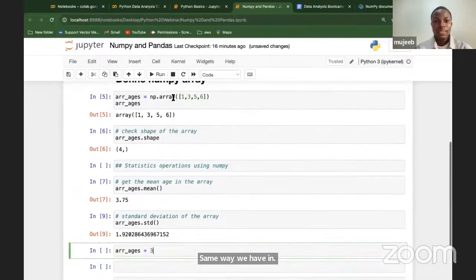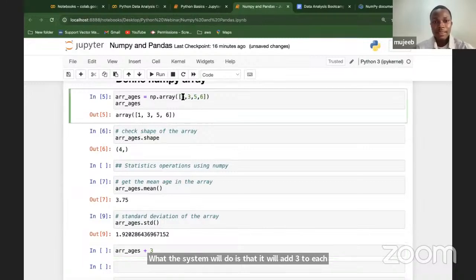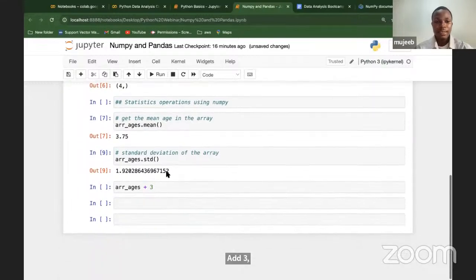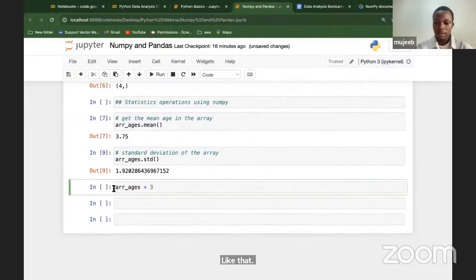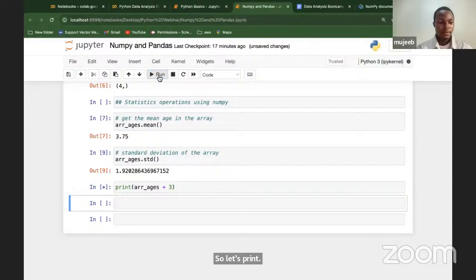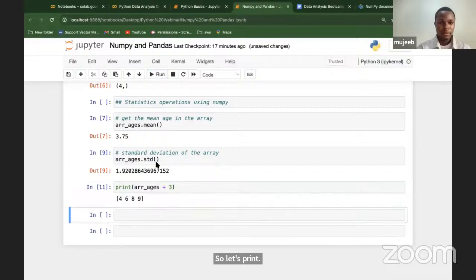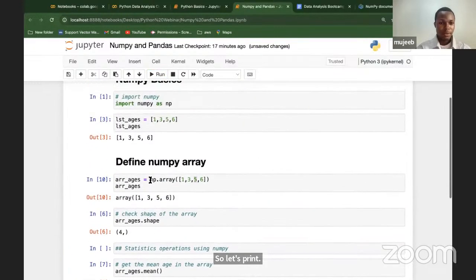What the system will do is add 3 to each item on this list by taking the first item, add 3, second item, add 3, third item, add 3, like that. So let's print. That's correct.